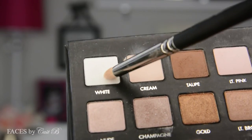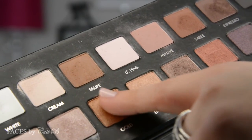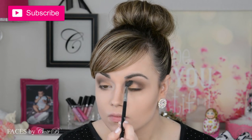Then I'm going to pick up a different pencil brush — this I save for just light tone shades — and dip it into the color white. I'm going to place it along my brow bone and then soften it out with a blender brush. Then I'm going to dip it back into that same color and place this on the inner corners of my eyes to really give a nice bright awake effect. Then I'm going to dip my finger into the color gold and place this right along my lids to make sure that color is very highly pigmented. I actually dampened my finger, placed it into gold, and when I put the shadow onto my lid it created a nice rich foiled look, which is exactly what I was going for. Using the same blender brush, I'm going to blend the gold into the darker shades above to keep it soft and blended.